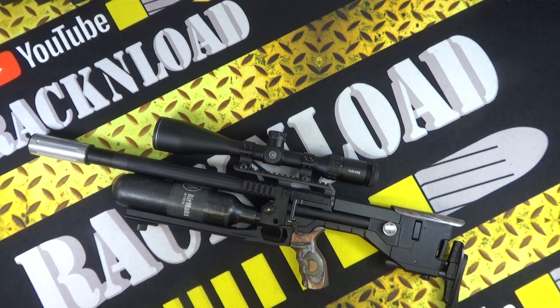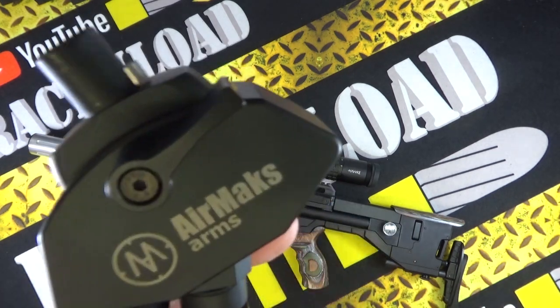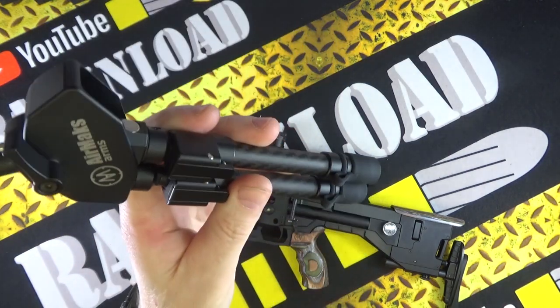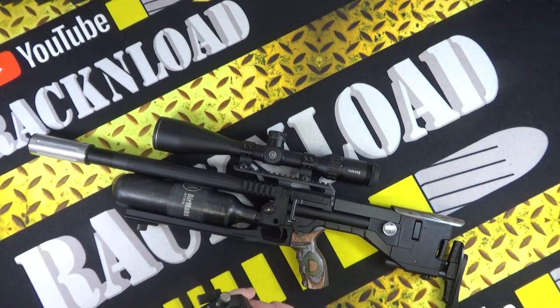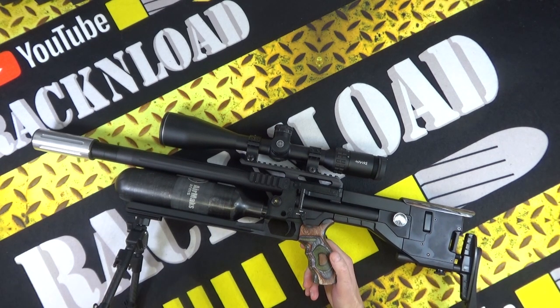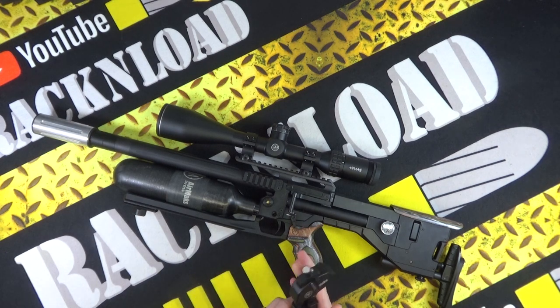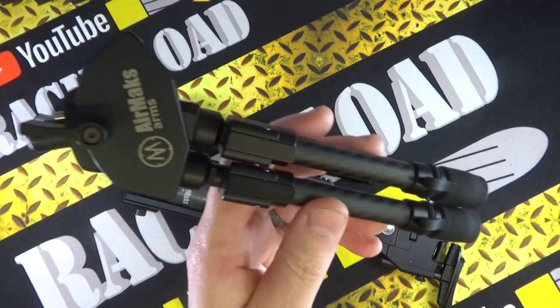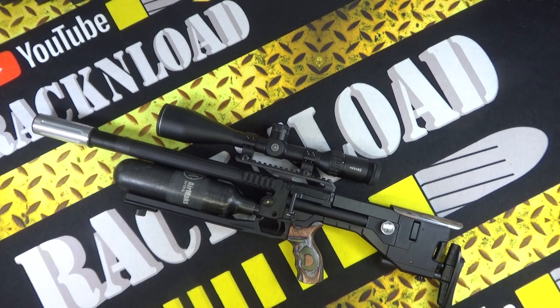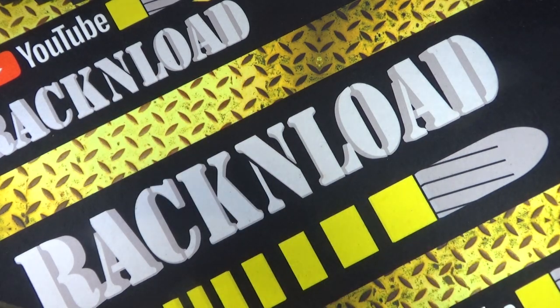First I want to shout about other bits Air Max are involved with. They are partnered with Spartan bipods — they have their own branded Spartan bipods, which are very cool. I used the bipod and also shot this off a tripod. If you're getting one of these rifles, you may as well go the whole hog and get the bipod and tripod too. But let's talk about the rifle — let's take it from the top and then jump into accuracy.